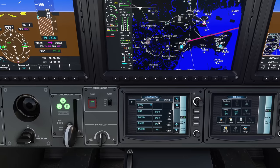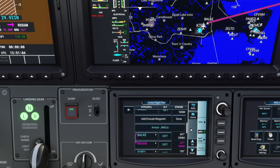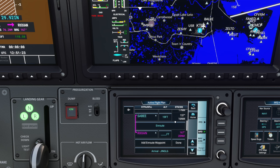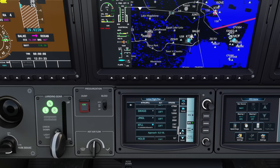And we need to add our... Oh, did it again. Gosh. I want to use the mouse wheel so bad. I need to change that. Alright, so from here, this looks like what would be a discontinuity. So we're going to add waypoint. And we're going direct to Ryzen. R-X-X... Alpha November. Enter. Alright, there we go. So from Sabi to Ryzen. I did it again. Looks like we're good to go now.